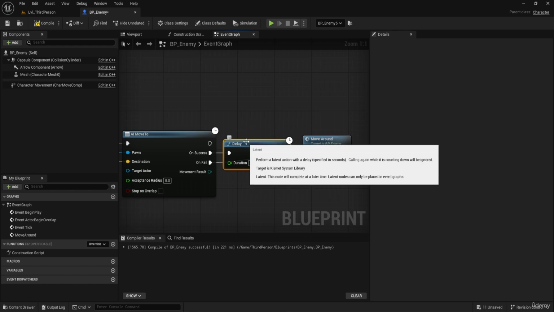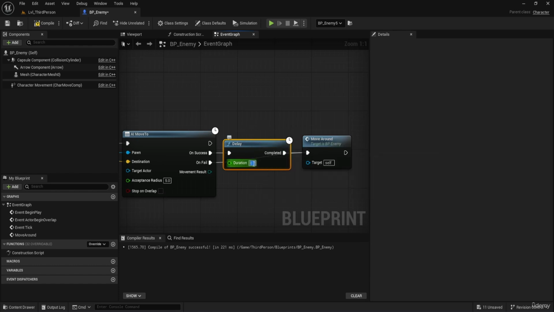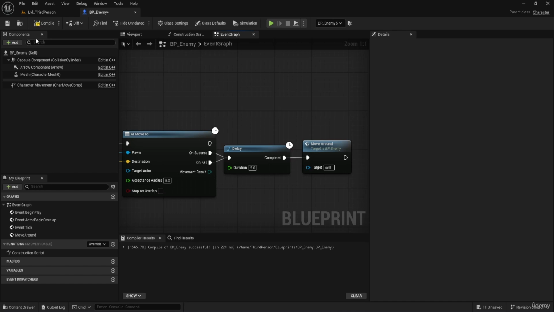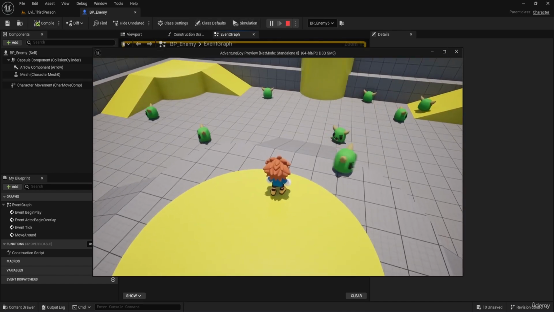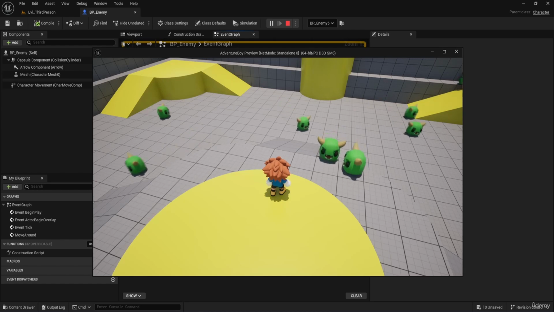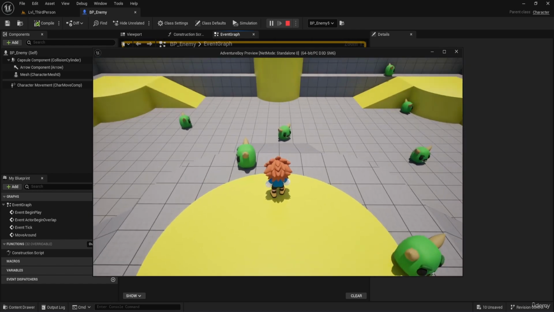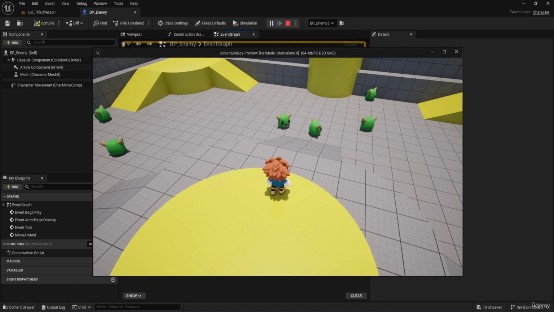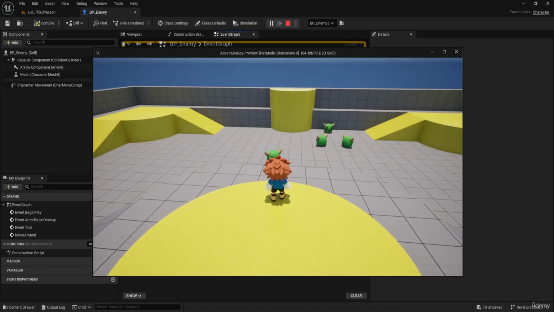And this function especially is a timer where after a certain duration, in which case we can put 2 seconds, after that ends, then it executes the next function. This is very useful and we'll be using it a lot. So we'll connect the success and fail again with those two, save, compile, and then press play again. And now you can see them all stopping and then going around and then stopping and then going around and stopping and so on.